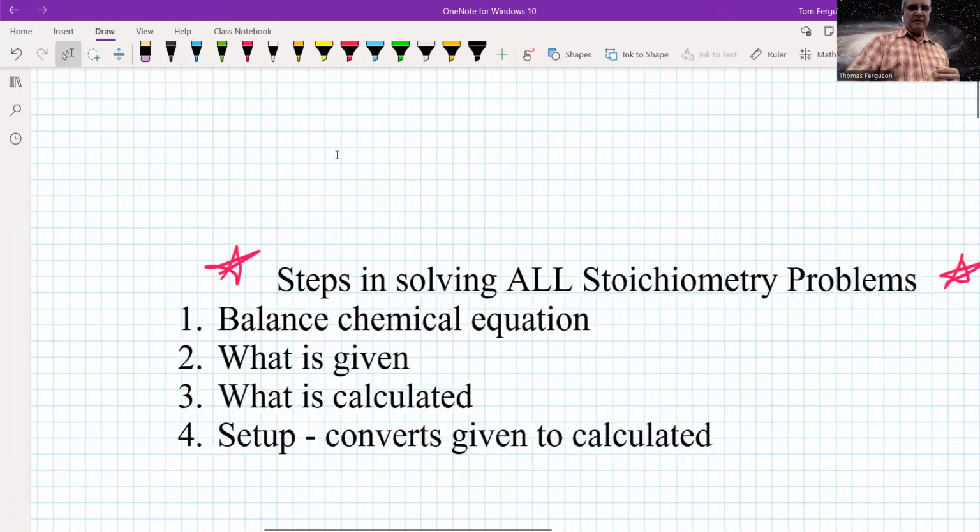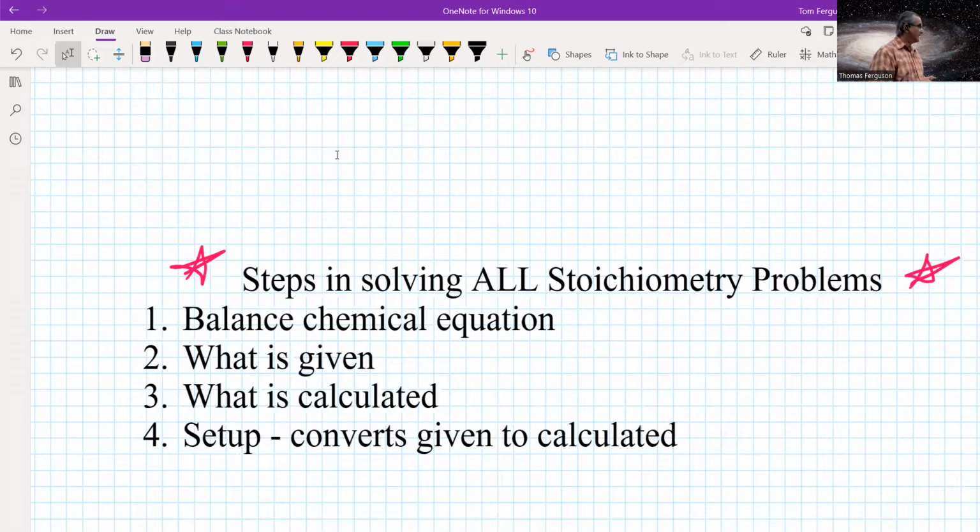And we're going to be using these 4 steps again. So if there's a chemical reaction, you need to balance that chemical reaction. Now, in this class, I'm always going to give you the reaction and assume it's always unbalanced. So always check to see if it's balanced or not. In 1A, you're going to have to read the paragraph and figure out what the reaction is, then balance it.